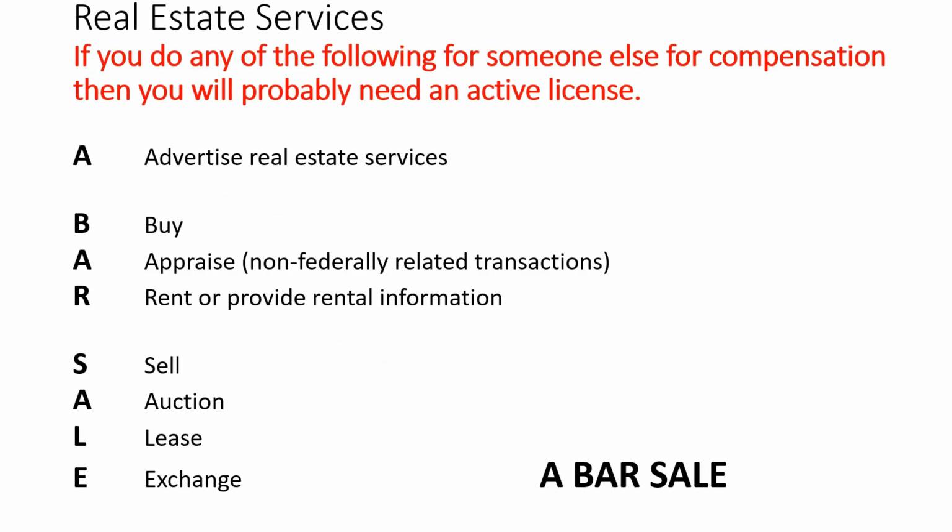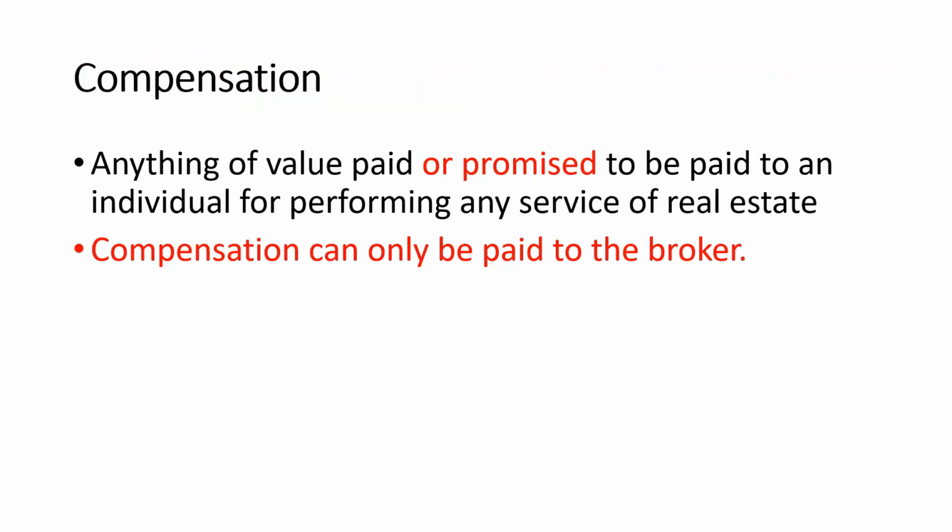You do need a license if you perform any of these activities. If you advertise, buy, appraise, rent, sell, auction, lease or exchange, we call it a BARSALE. If you perform any of these for somebody else for compensation, then you'll probably need an active license. If you don't, you will be charged with providing services without an active license.